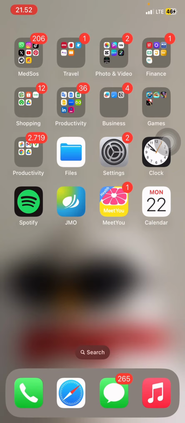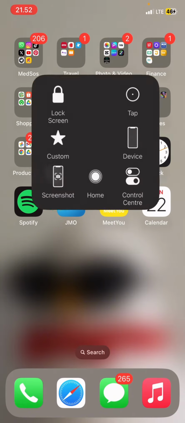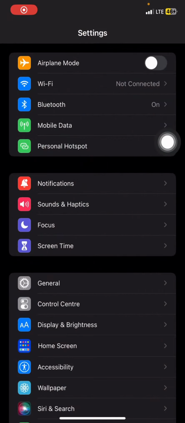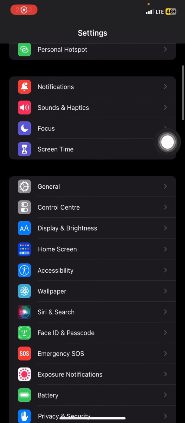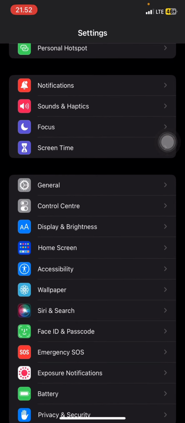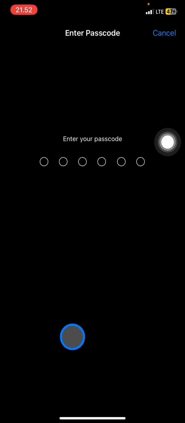In this video I would like to show you how to lock applications on iPhone with Face ID and passcode. The first thing you have to do is make sure that you have already activated the passcode for Face ID for your security on your phone. You just need to visit Settings, go into Face ID and Passcode, and follow the steps to activate them.